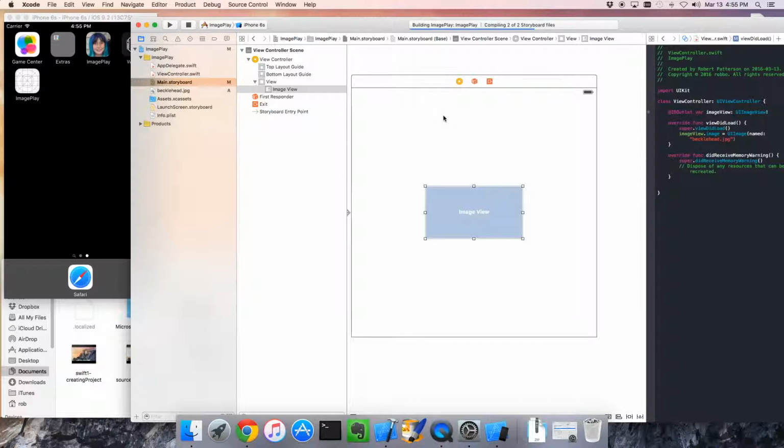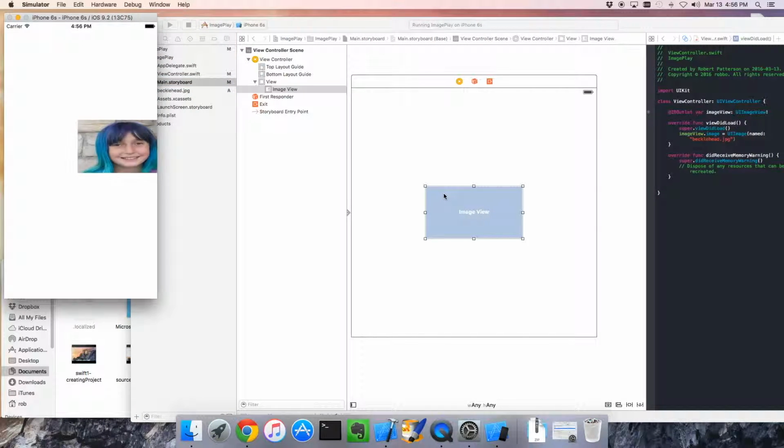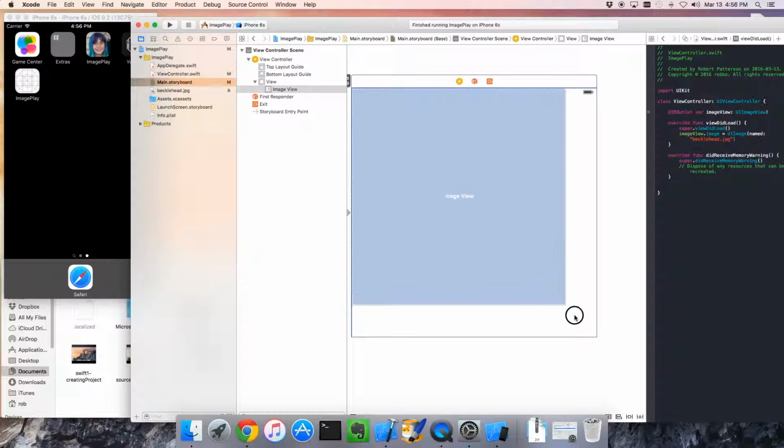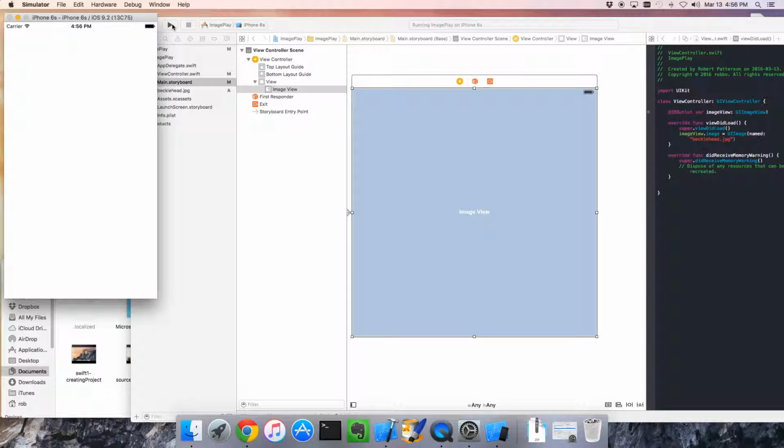And the reason why it's not going to be what you think is the shape of this. Notice that this is a nice big square section, and this is a nice rectangular iPhone. And we didn't really set up any rules for how things should be redisplayed in the iPhone. So here's what it came up with. It saw this and said, oh, I think that's what you want to do. And that's not quite what we want. I think it's a little more obvious that we'd like to use the entire area. We'd like this image view to fit the entire view. So I'm going to click run again, and that should give us something a little better.